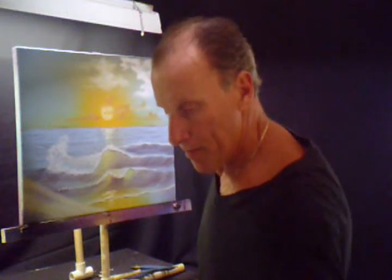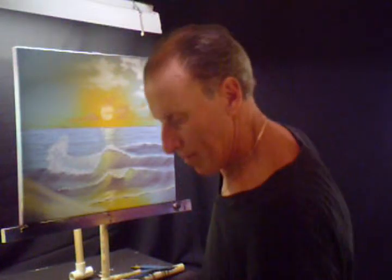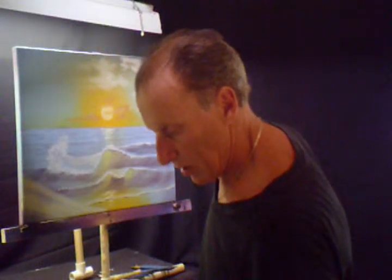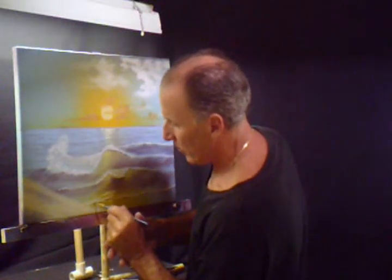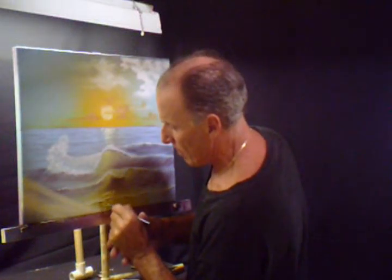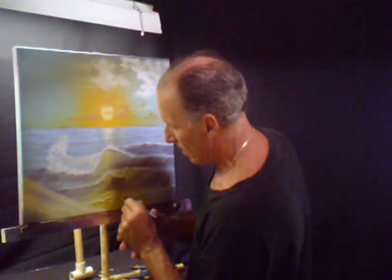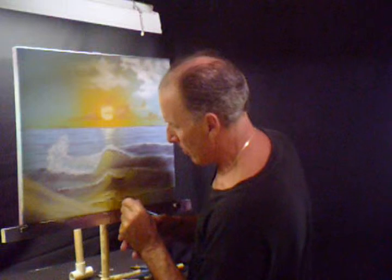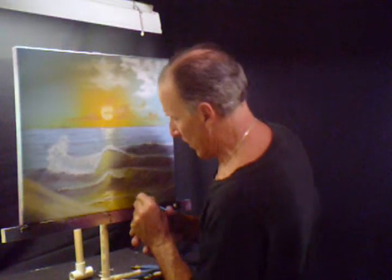Here we use for the highlighting. Just going to some liquid clear. Kind of diffuse that. Kind of have it blend back.